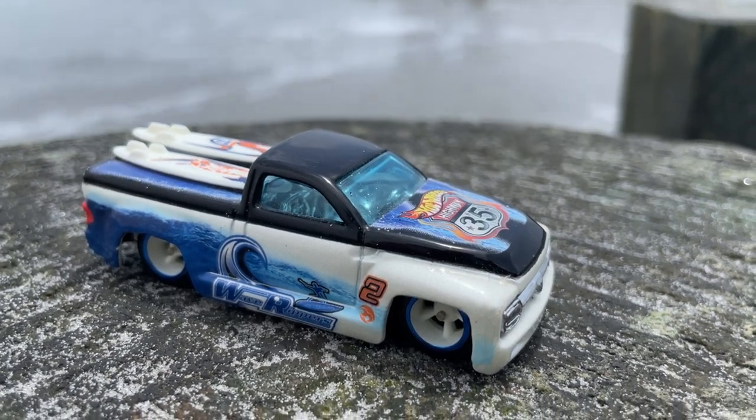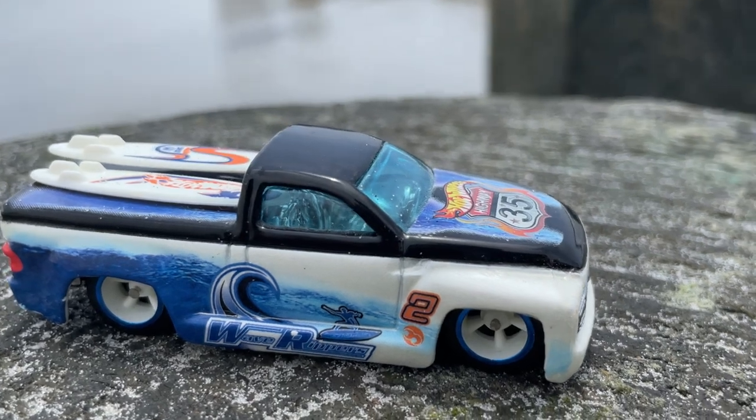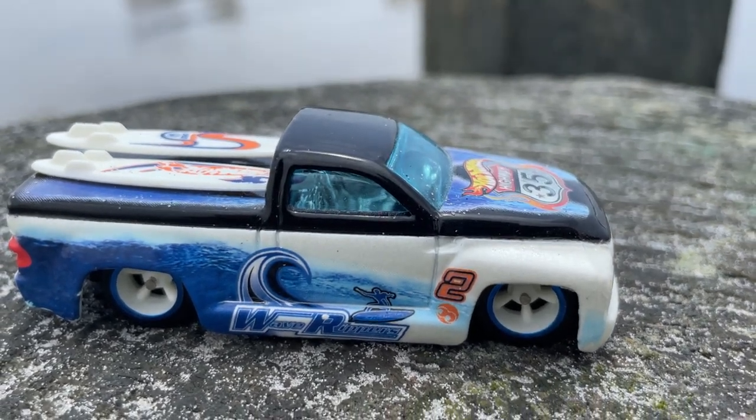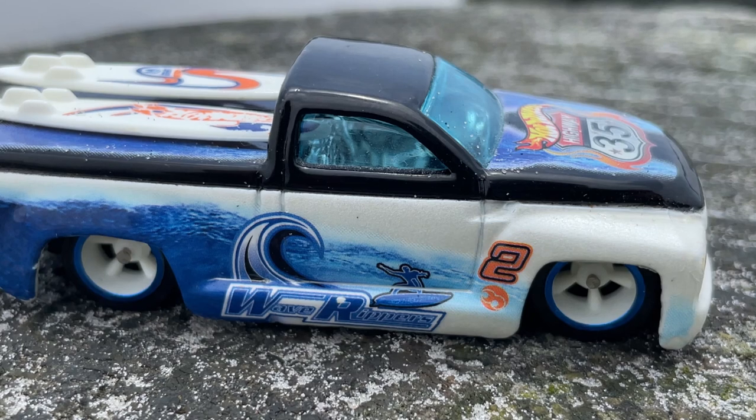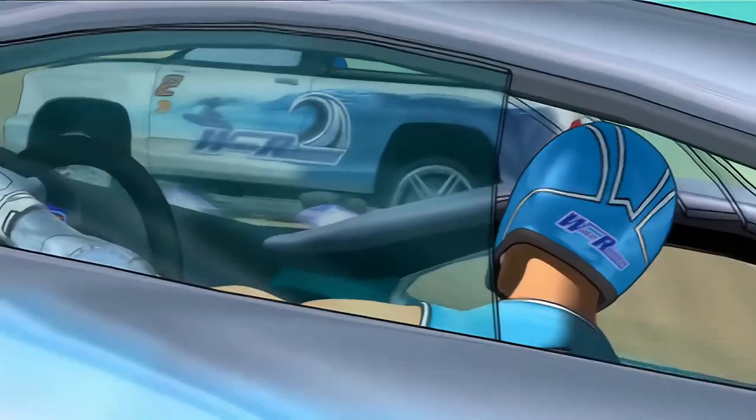I think it translates well in the film, but the actual toy looks kind of unfinished or disproportionate. I don't know, just to me, with that really short axle length and the tucked-in tires, it just looks uncanny, if that's the correct way to say it. I don't know, it's always bugged me, even when I was a kid.